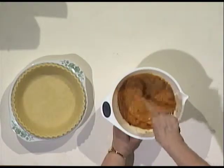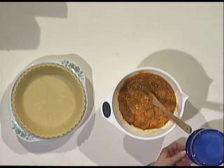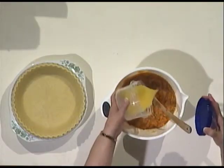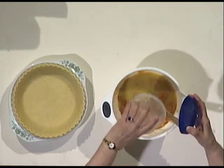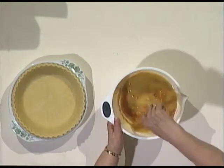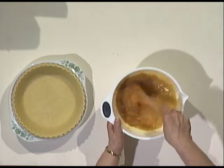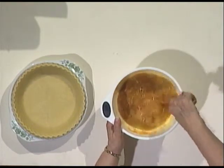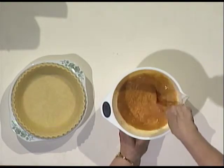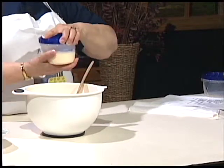Get this all mixed, and now we get to put in our fresh orange juice. We have a 1/2 cup of fresh orange juice, which we're putting in now. And we'll give that a little mix. And the last ingredient in this pie is light cream. 1 cup of light cream. Let's get this mixed around a bit first before we put the cream in. Make sure all our lumps are out. And now we'll put in our cream.